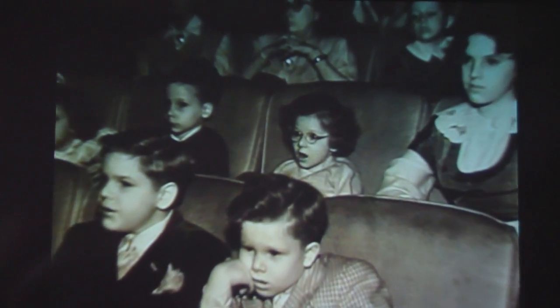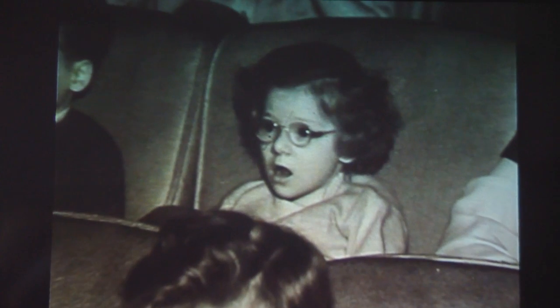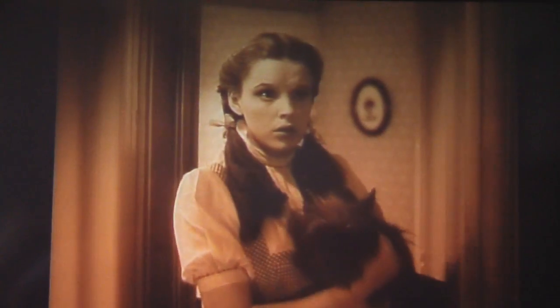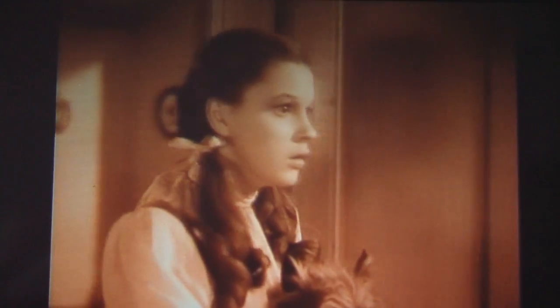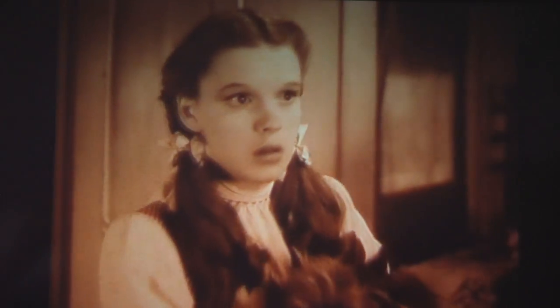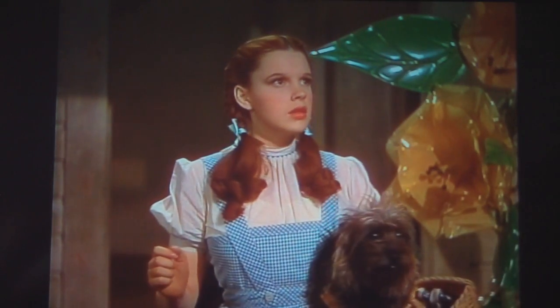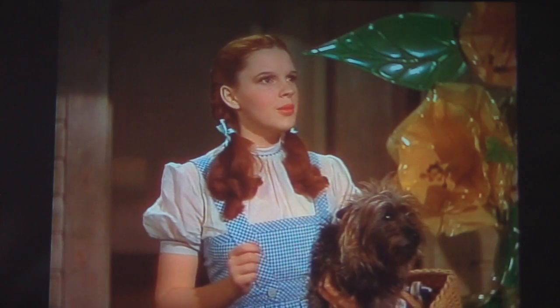So this extra is about 30 minutes again, and once again, it kind of starts out with comparing the movie to the book a little bit, and then it gets into the impact that Oz has made throughout the years. And there's actors and directors again on here talking about their reactions to the film when they were growing up. So it's a little bit like some of the other extras, but it's all new interviews, all new perspectives, though it's talking about sort of the same stuff that was on the previous extras.